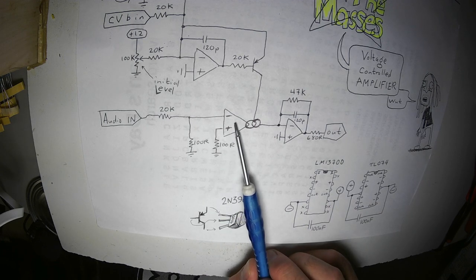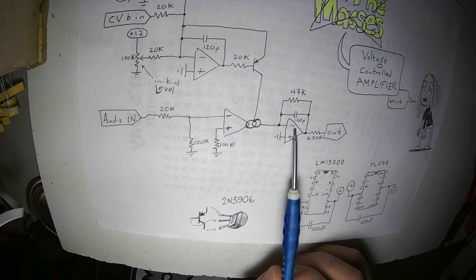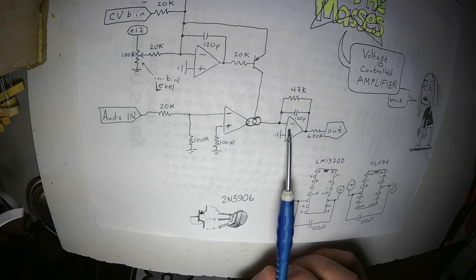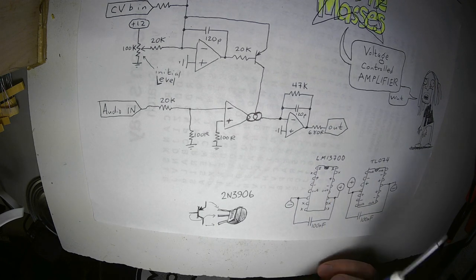It is a non-inverting amplifier in the sense that this is an inverting amp, but so is this. So it inverts the signal twice. So what goes in here, if it's going up, what comes out here is also going up.